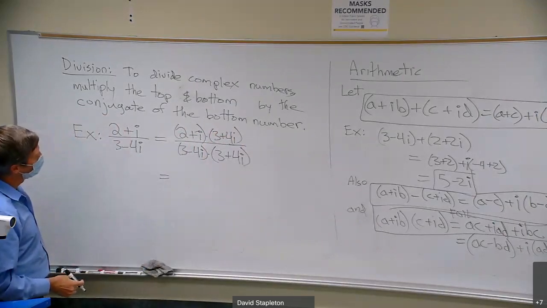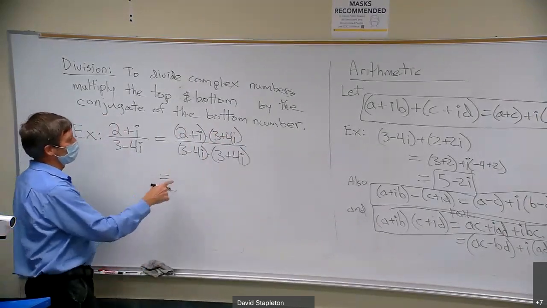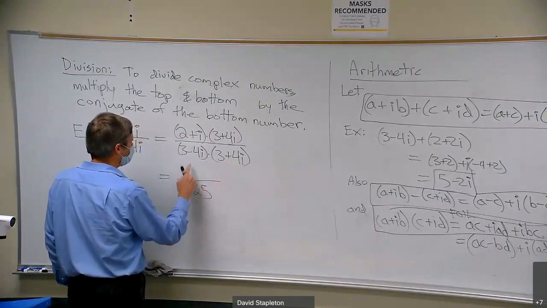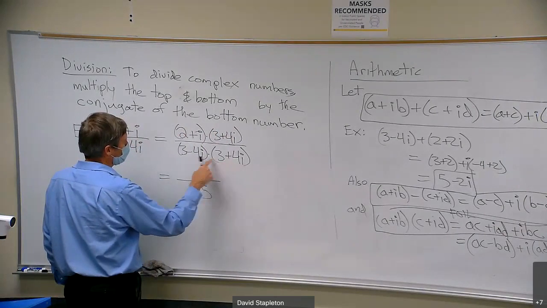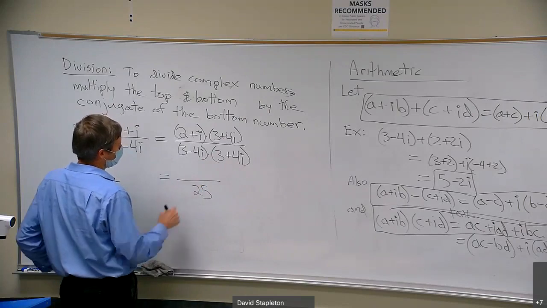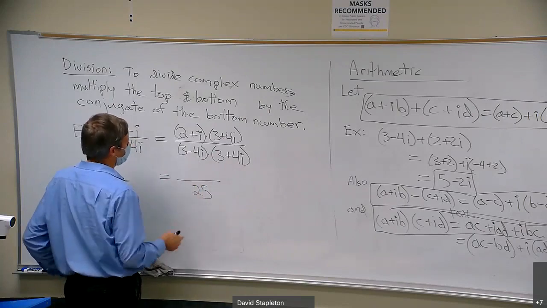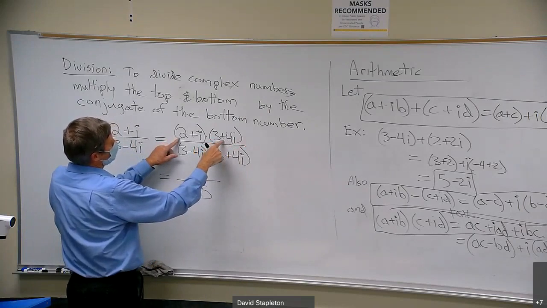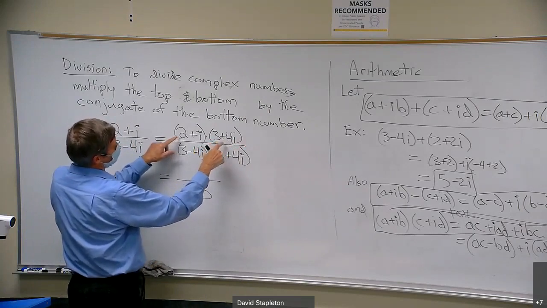And now, what's the bottom number? We just did it over there, right? We multiplied these out and we got 25. And the imaginary part goes away always, because when you multiply a number by its conjugate, the imaginary parts always cancel. You get 3 squared plus minus 4 squared, which is 25 by the theorem. But the top, they don't cancel out because these aren't conjugates. You just have to multiply.